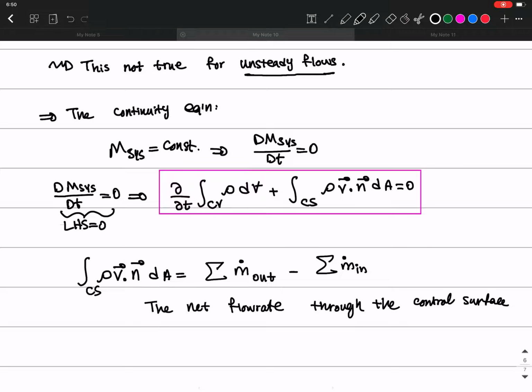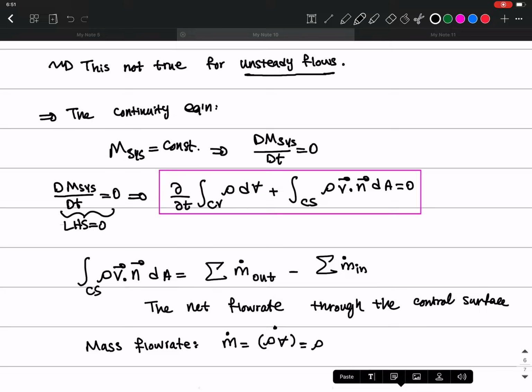Okay. And what is the mass flow rate? If you remember from last chapter, mass flow rate is m dot equals, if you remember, we can write this m dot as rho, instead of m, write rho V dot. And because rho is constant, I can assume rho is constant and take that out. So it's going to be rho V dot, right? Rho V dot.